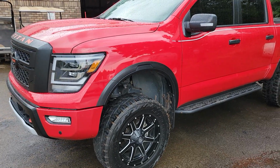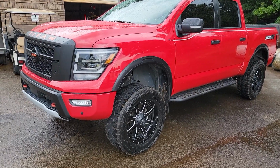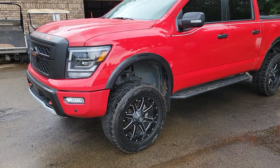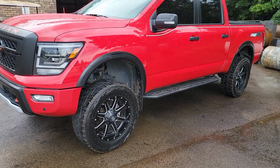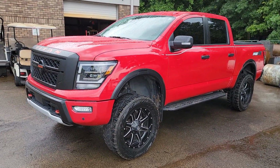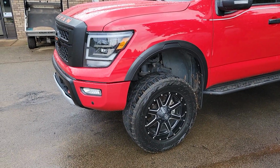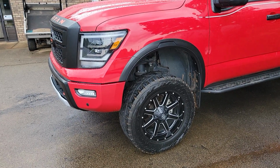I have had these tires since the truck's brand new. We have 55,000 miles on these tires. We'll go over the tires themselves, but I think they're good for at least another 5. Now I had a big nail in the right rear tire, and pretty much all the air came out of the tire. But since it was a 10 ply, even with the weight of this truck, I was able to drive about 15-20 miles off that trail to a gas station that actually had a place that could dismount these tires, plug it from the inside out, and remount them.